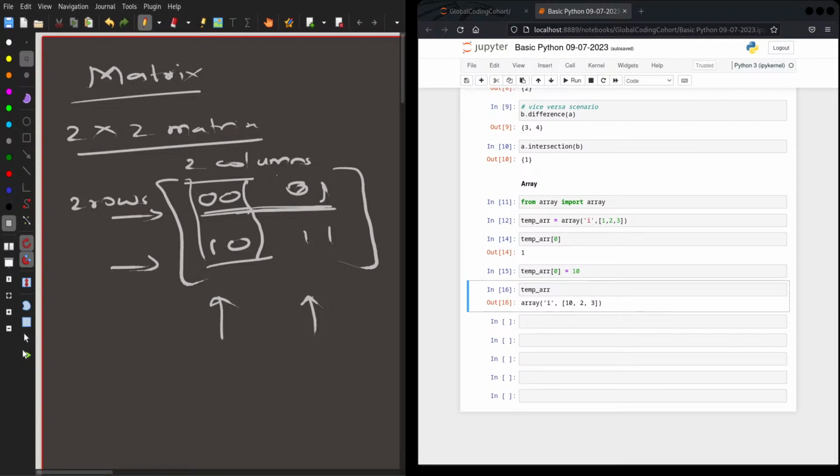Why first column? Because in index we name it as 0, 1, 2. In the normal way, this is the second column, but as we are telling it index-wise, this is first. 0th row, first column.